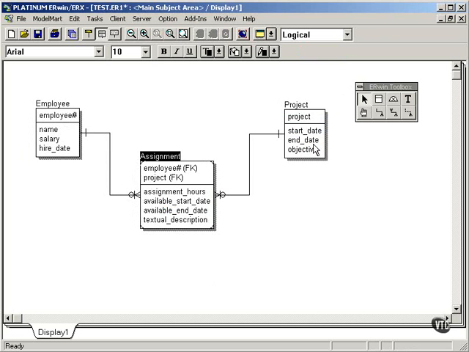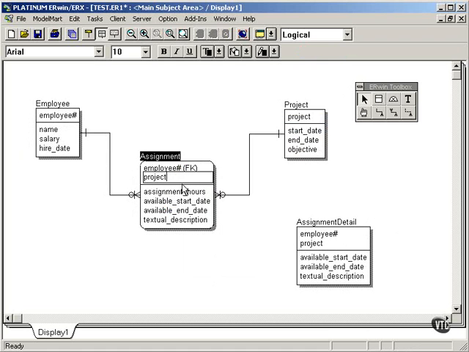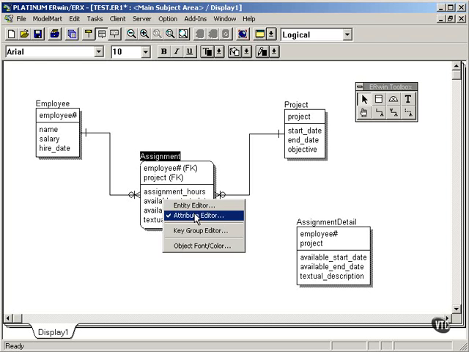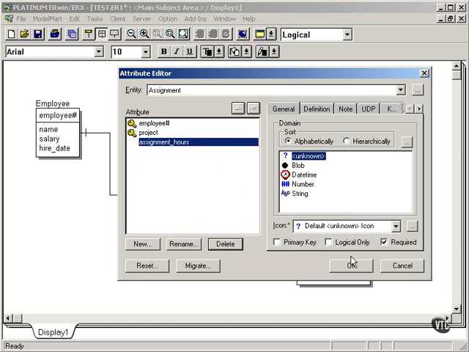Let's just demonstrate it, and then you'll see exactly what I mean. So let's create another table and call it assignment detail. It still has employee project, which is basically the primary key. We go into the attribute editor and simply delete these three fields.